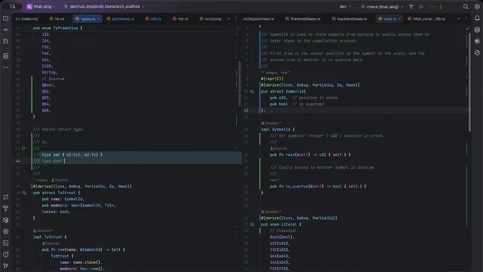You can also have quantum stuff, and you can also have quantum with classical.